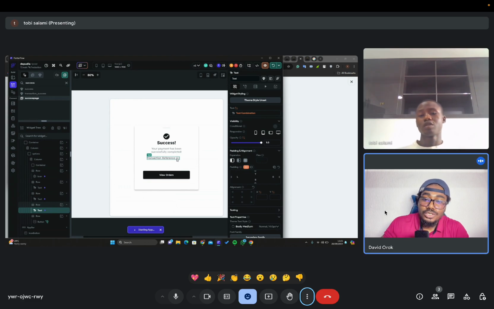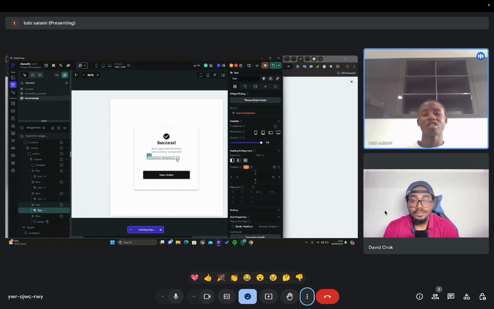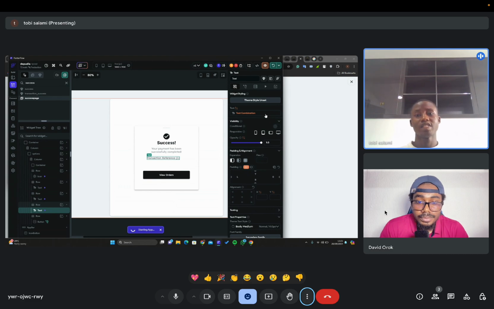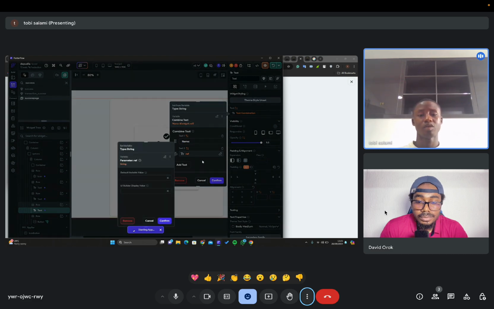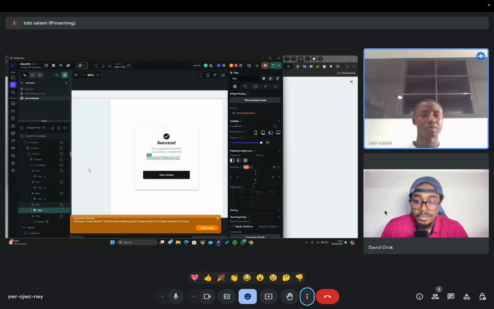Okay, so you want to just show the transaction reference on this particular page so that the user can use it to report if something went wrong or not. Yeah, if the thing went through or not. So you can simply show, let's say, the name of the user. Let's add the name, and let's get this from here.